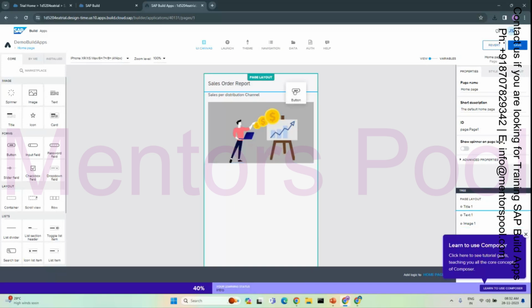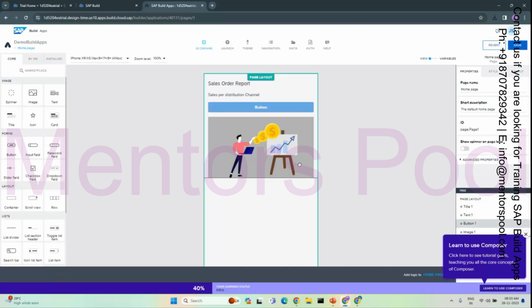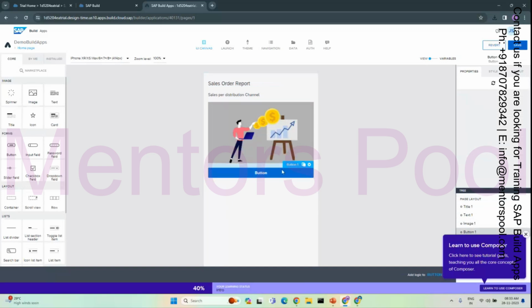Add a button here, probably, or here. And I want to change the text of the button, right? Something like that.